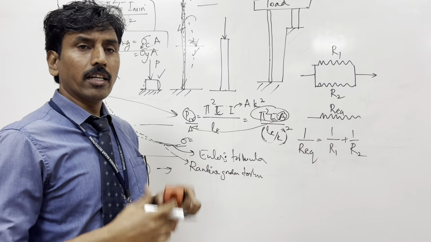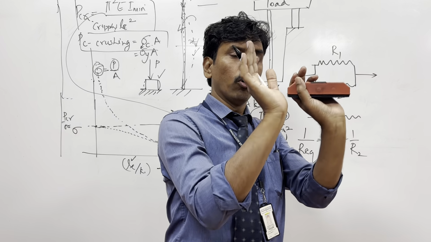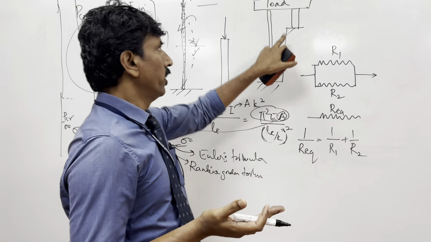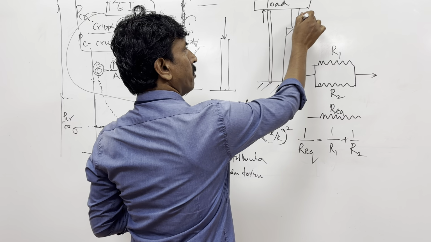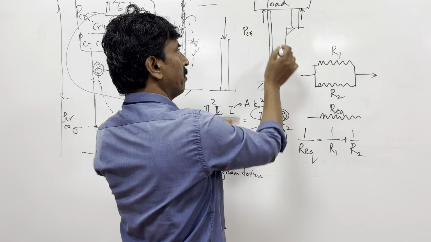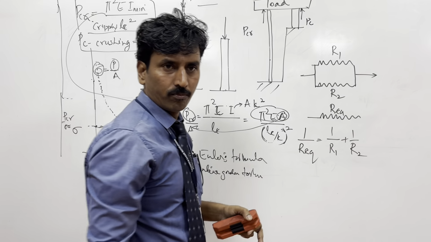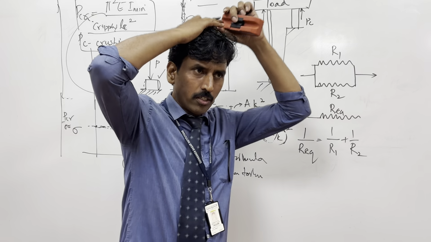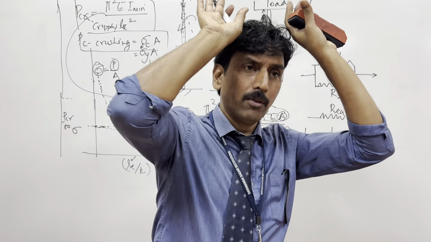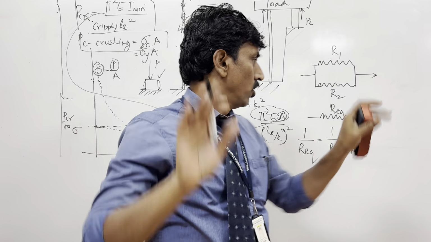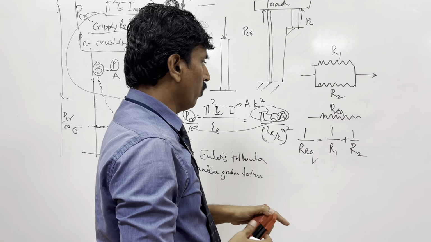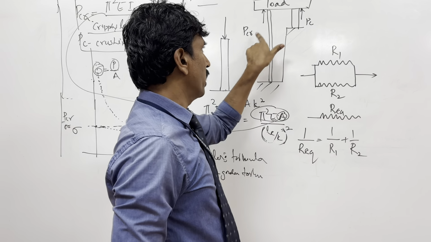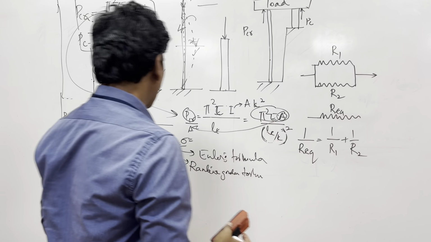So these are resistances. Resistances basically mean taking load. If they can take more load, that means they are able to produce more resistance. Here, taking load means they are trying to resist by PCR and by PC. Resistance is proportional to the load bearing capability. If I am able to resist more load, I am able to produce more resistance. So now I can say that the equivalent resistance in this case is, I have to equate R1 and R2 to PCR and PC. That is what I have to do now.